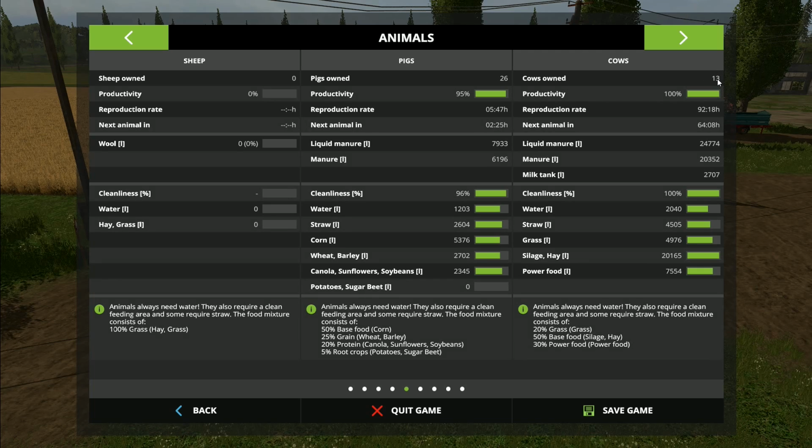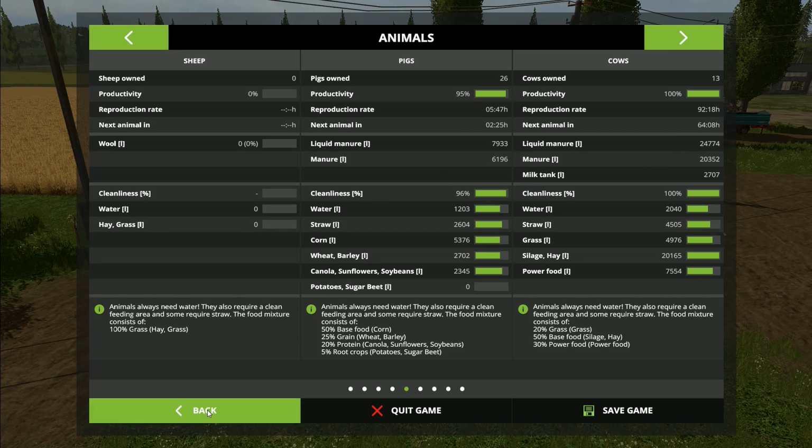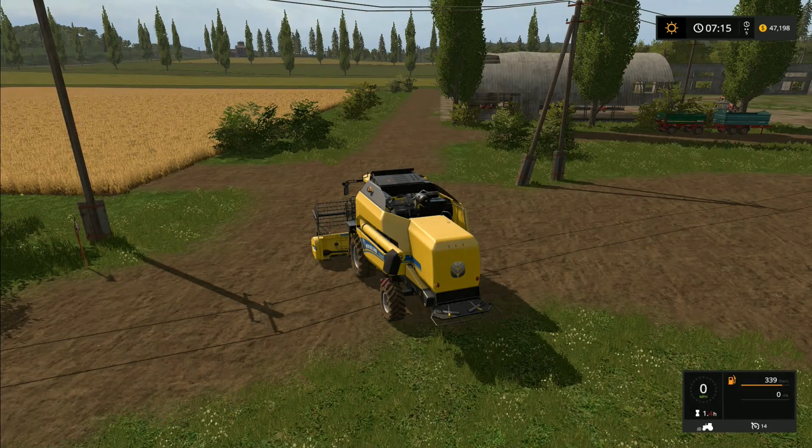During the night, we about broke even on all of our expenses and everything, with the milk coming in for the cattle. So that's doing well. We could do with some more so that we could actually make some profit on them, but for now we're at least covering all of our expenses, which is good. So we no longer have a serious drain on anything.